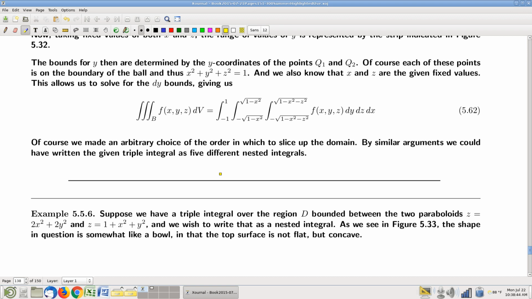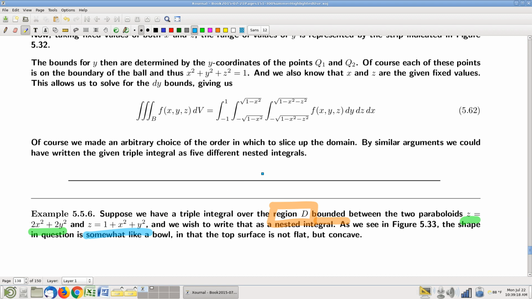Alrighty. So here's another one. Let's suppose that my domain is bounded. Now there's that terminology again. It's going to be bounded by a couple of surfaces. The surfaces are a couple of paraboloids, and I have z equals 2x squared plus 2y squared. I refer you to chapter 2. Remind yourself what that thing looks like. It's sort of a stretched out standard paraboloid. And then I have z equals 1 plus x squared plus y squared. Now that's another paraboloid. This one's not stretched out, but it is sort of shifted, lifted up.